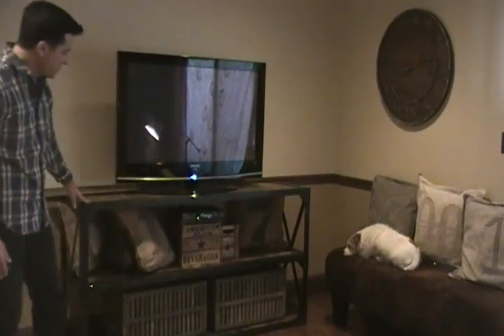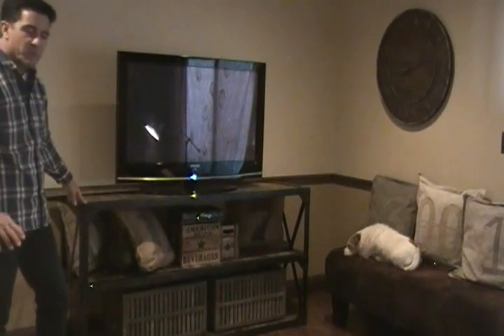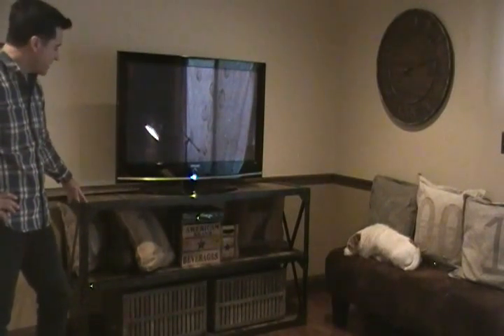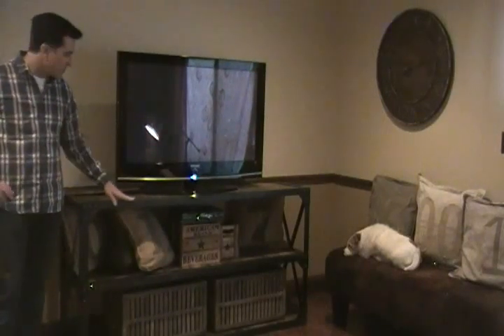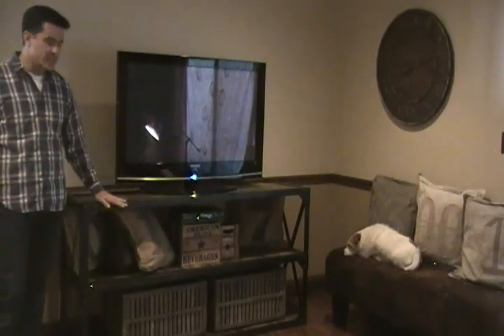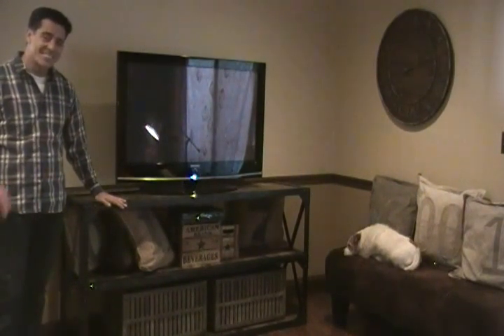Again, I just want to show you this is a real industrial piece. It's large, and you can mix and match it with any type of other furniture. So that's our wood and metal console — you can get an idea of how large it is. Thanks for shopping Hudson Goods. That's a wrap.